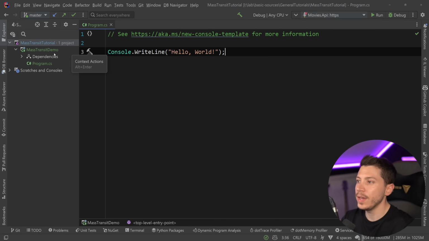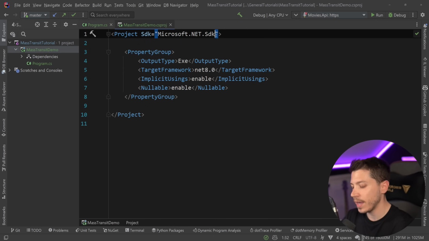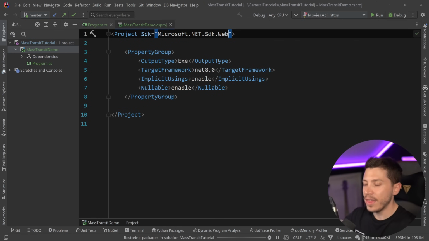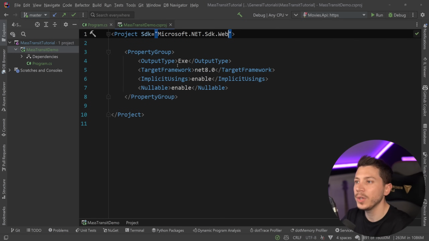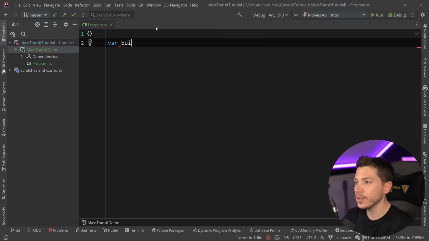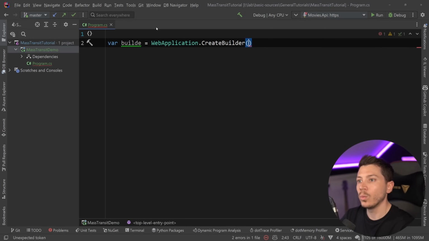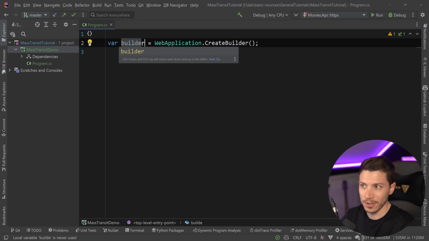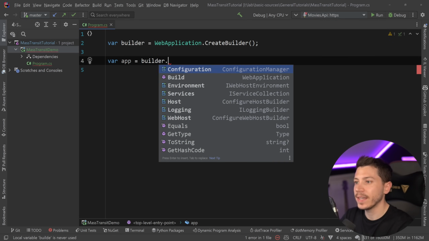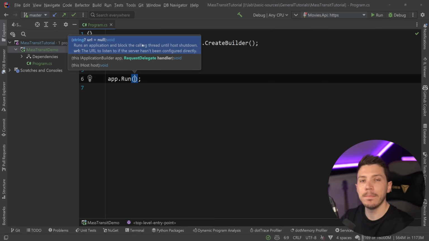So what I'm going to do is turn this console application to a web app, and I'm going to do that by saying sdk.web. That behind the scenes will go and add some NuGet packages, but the experience I have in the front end is the same. And all I'm going to say is that I'm going to turn this into a web application builder, which I have to spell properly here. And then I'm going to create the app by saying builder.build and then app.run. And that's it. That will build a basic app.